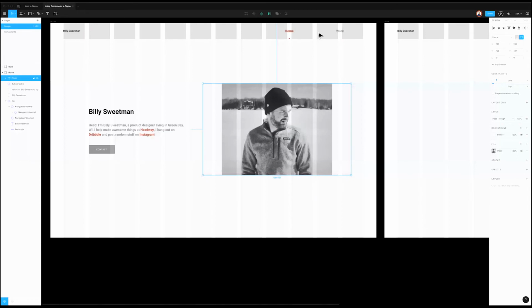Got a quick question from Aaron here. Is it safe to say you never use root components in the actual layouts, just the instances? It is. I mean, if you're doing something quick and dirty and you're not really using it, you probably don't need to create a component, but you might out of habit as you start working with them. But yeah, I would always make sure you're using an instance of a component if you're set on that component.